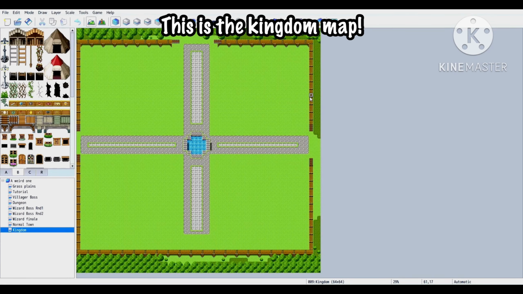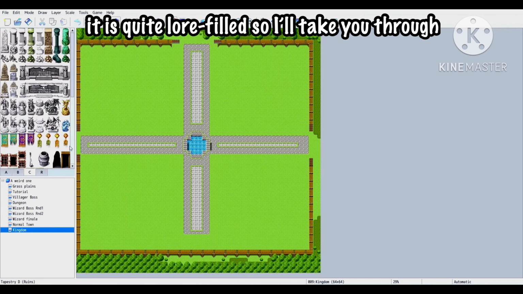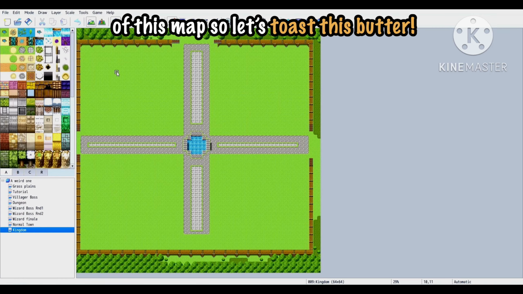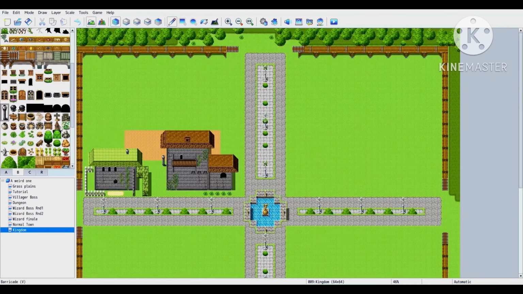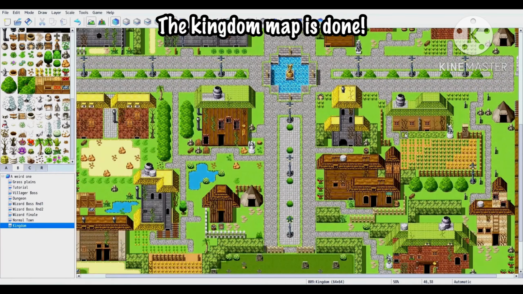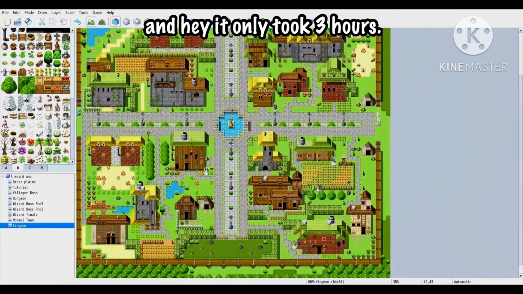This is the Kingdom map. Yay, it's the My Life Kingdom. It's quite lore-filled, so I'll take you through the objective of this map, so let's toast this butter. The Kingdom map is done! What a gorgeous map to program weirdness on. And hey, it only took 3 hours.